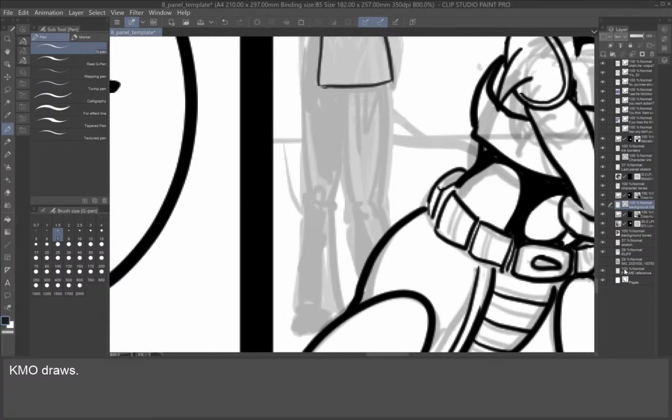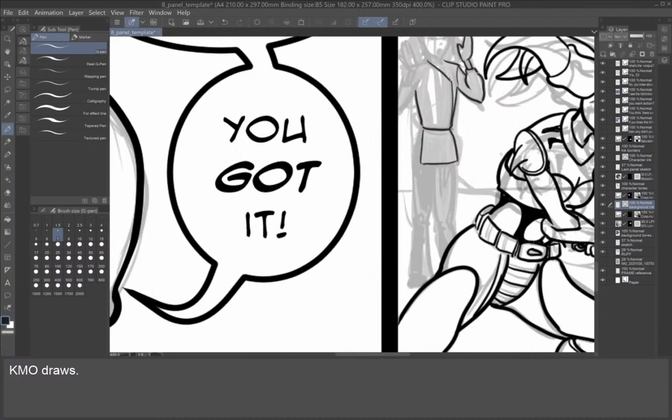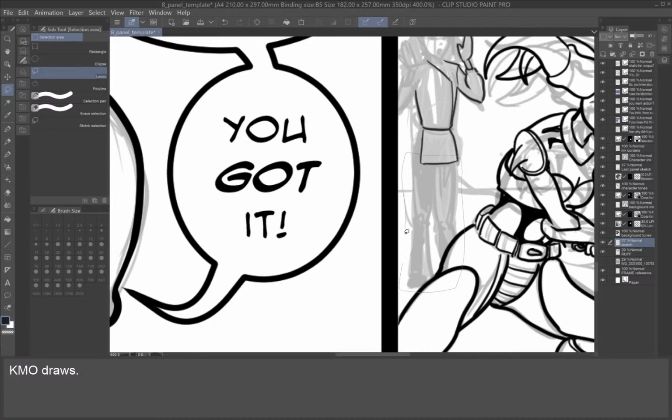Alright, her thighs are too long, so let's go back to the sketch layer, select all of this, and move it up. There we are. Okay. So back to background ink.